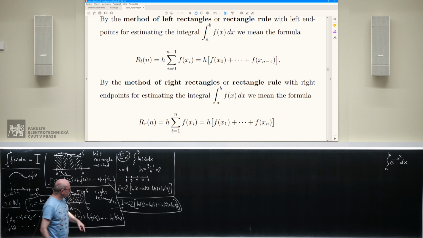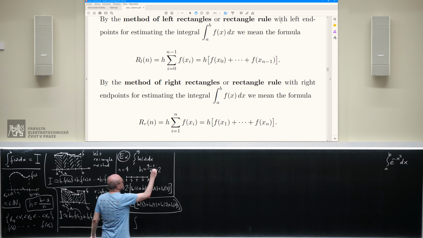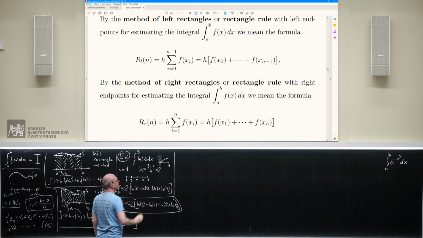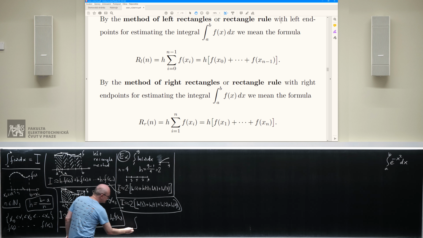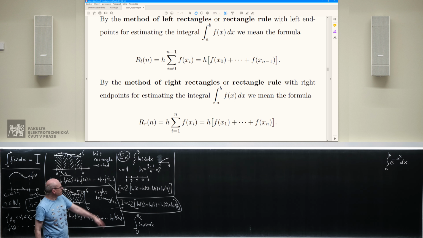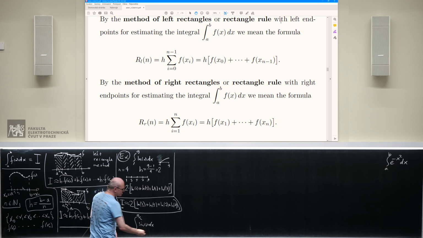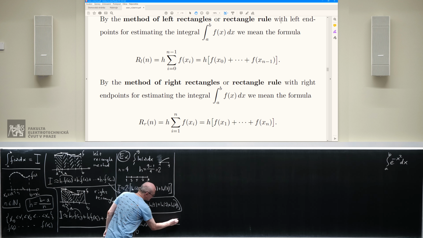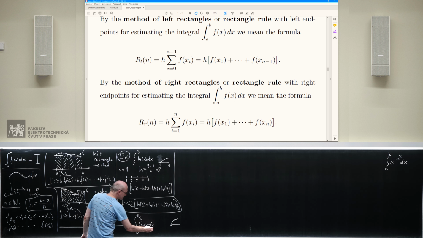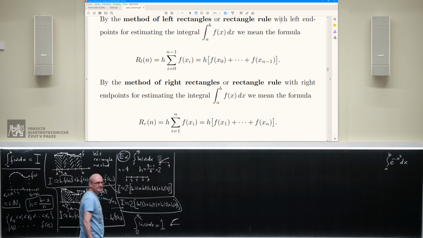And now here is a place for another example. I don't want to use the logarithm. Actually, I don't mind it. It's a nice function. It looks like that when you start at 1 and go to 9. Nothing wrong about it. But instead, I'm going to look at the integral from 0 to pi over 2 of sine of x, dx. Now you may say, okay, why the difference? I mean, sine of x between 0 and pi over 2 also looks like this. So the picture should be essentially identical to an uninformed reader. Well, here is the fundamental difference. I know here that the answer is 1. Here the answer I know, but it's not so nice.